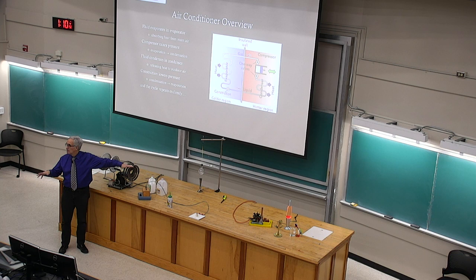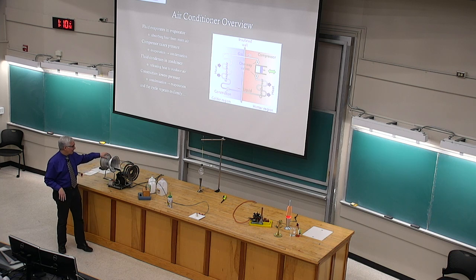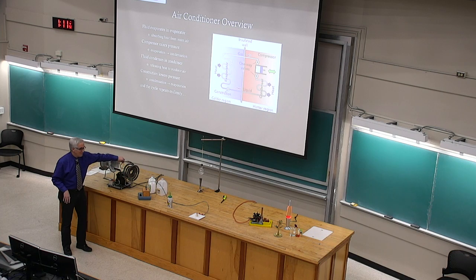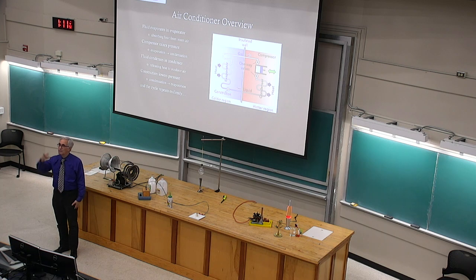Okay? So we evaporated the working fluid from liquid to gas in the evaporator. We condensed it from gas to liquid in the condenser. And having turned it back into a liquid, it goes back through the little thin tube to start the cycle over again. And it does it all day, over and over, round and round it goes.